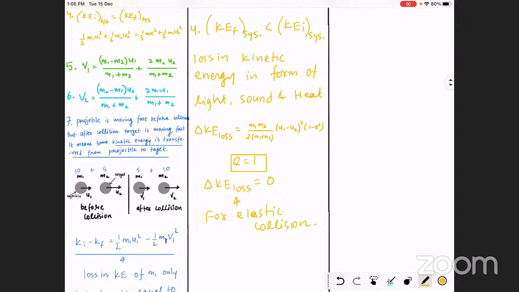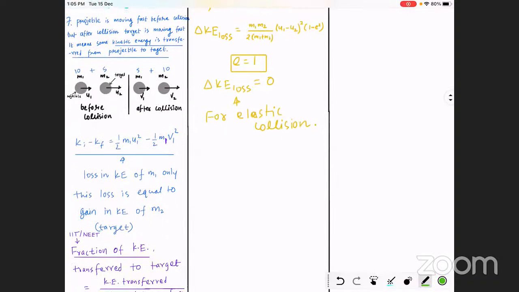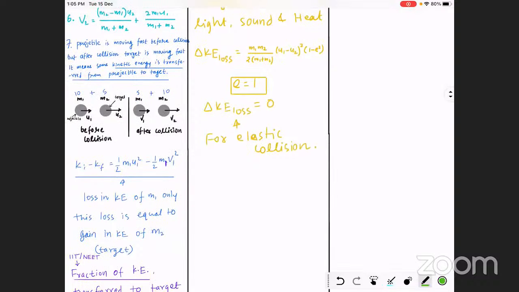I hope you wrote difference. I hope you did your homework. आपने किया है homework या नहीं किया है? So I hope you understand point number 4. Any doubt in that? Now write point number 5. Please click on yes if you have done your homework. Okay. Very good, very good. आप लोग homework करेंगे तो मैं बहुत मेहनत करूंगा, promise. Okay, I'll make your studies very easy if you'll do homework. Otherwise, things will become very difficult.